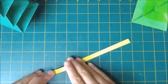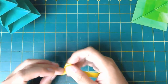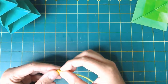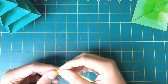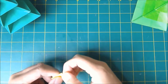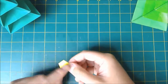Okay, and finally, we're going to make the star. And to do that, we're just going to tie a knot into this strip of yellow paper. And literally, I'm talking like a tie knot. But what we're going to do with the knot is we're going to kind of slightly flatten it. As we pull the knot together, what we're going to do is just gently flatten it down. And what you should get is this kind of pentagon shape. See this little extra flap there? If you just push it over, you get this kind of pentagon shape.